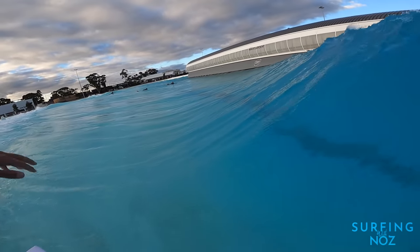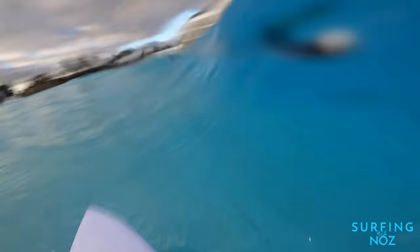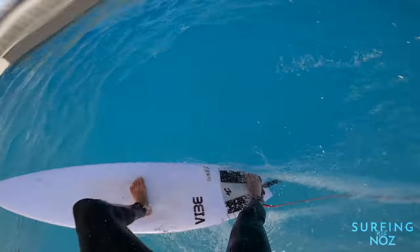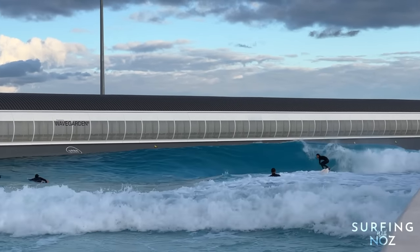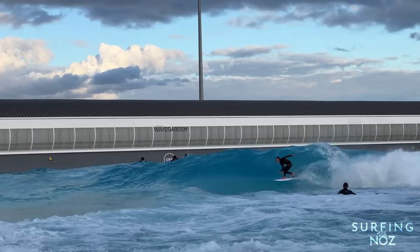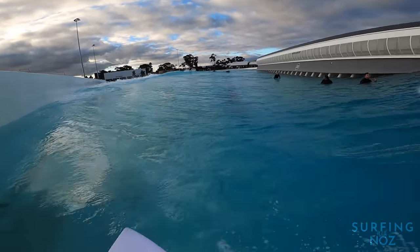And then I was at the end of the line, so I got this really weird, wonky wave that didn't really barrel. The last waves get really wonky from all the water bouncing around. You wanna be in like the first five. If you can stay in that rotation for most of the session, you'll be on the best waves.